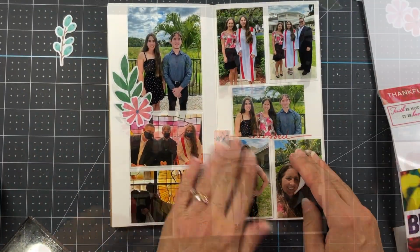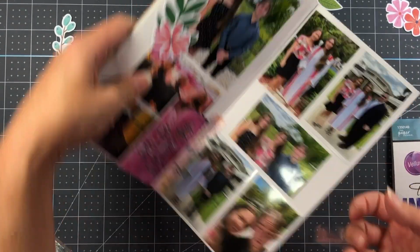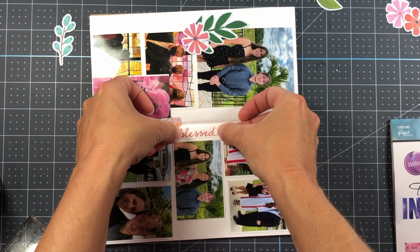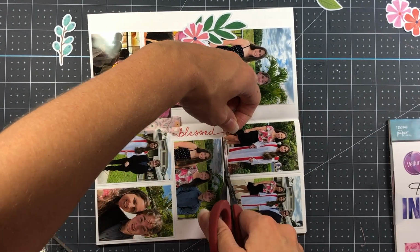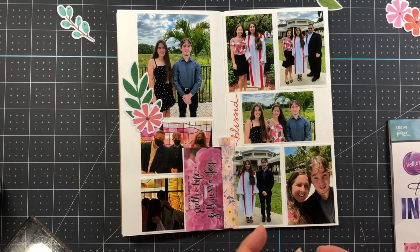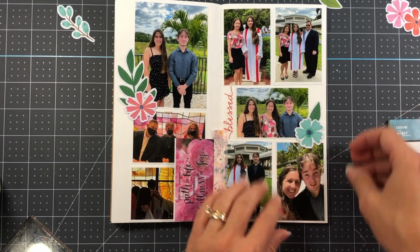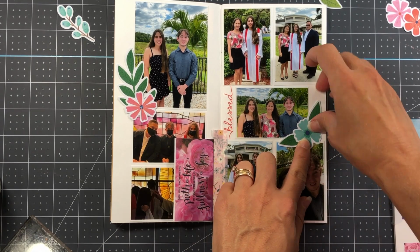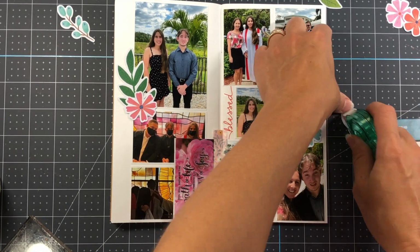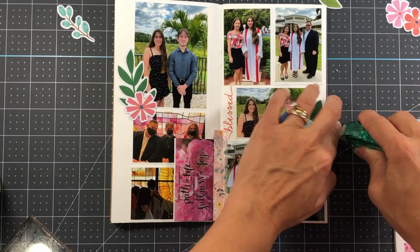And then I'm going to go ahead and take up this blessed sticker, and it does come right off. And I decided to put it there on the white space on the side and just snip more of the lines off of the edge, and I really like how that looks much better than putting it below the picture. And then I decide to add another flower and a leaf, and I will attach those to the page, and I'm also going to add some epoxy dots to the flowers on these pages.